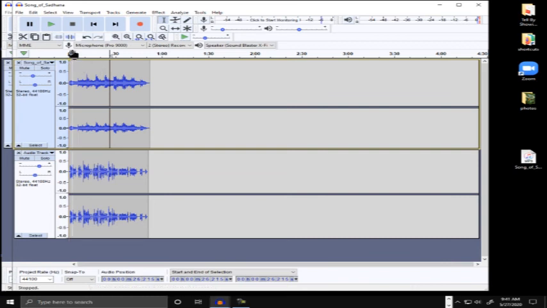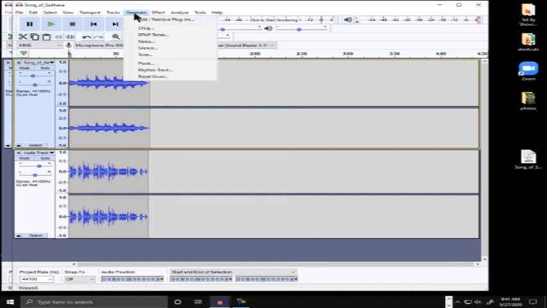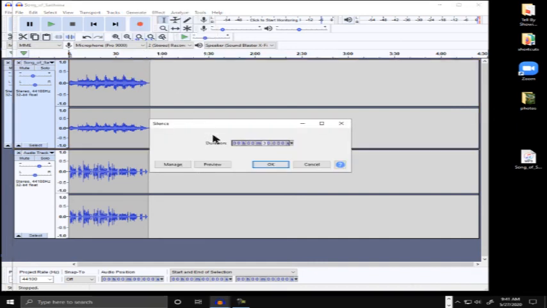So I'm going to return the playhead back to the beginning. And what if we wanted to move this much towards the right side of the timeline? Perhaps to add something in before it. That might be one possibility. So we would go up here to Generate and add silence. And this little window shows the settings for the duration of that silence. I'm just going to let it be on the default. And click OK.